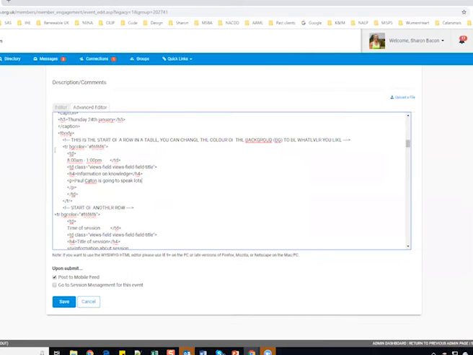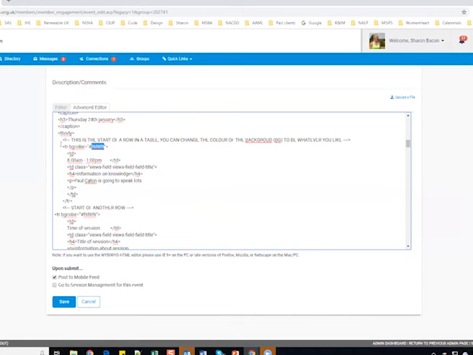If you're feeling really brave, this is the table row background color. If you noticed, I've set it up in a very pale gray. If you know anything about HTML colors, which you can find online, they will all have a hashtag and a code. You'll be able to go in and change that code and make the background a different color if you want to stand out, be different, highlight certain information. If you have a keynote speaker, you might decide to highlight one specific row. It's very flexible and feel free to play with it. We're here to support you, and Gus can help and support you if you break it by any chance.